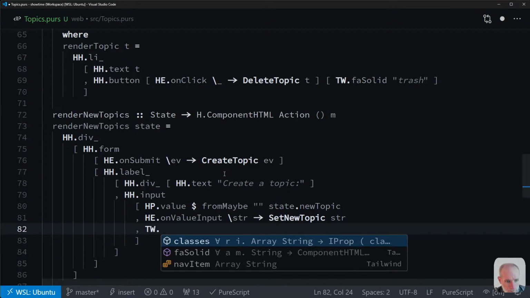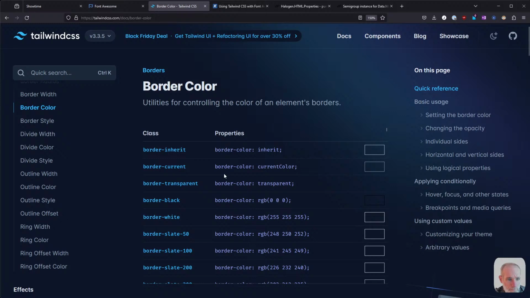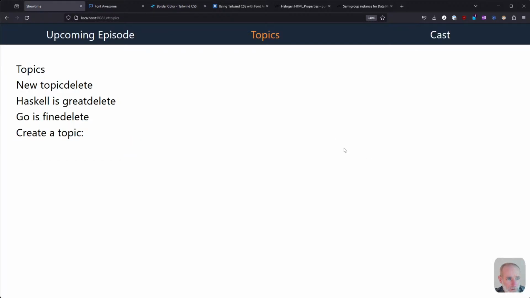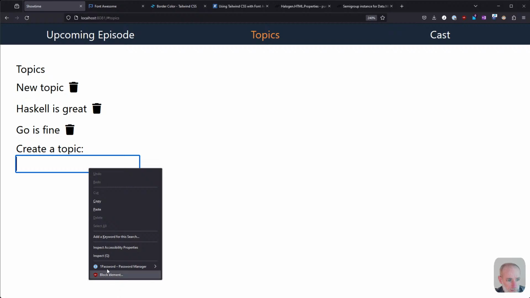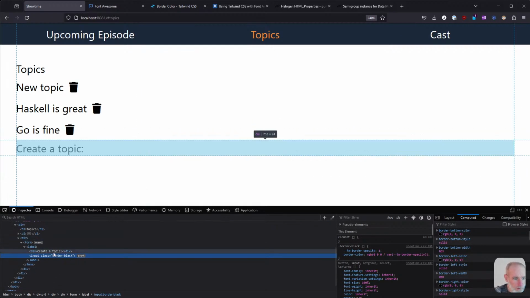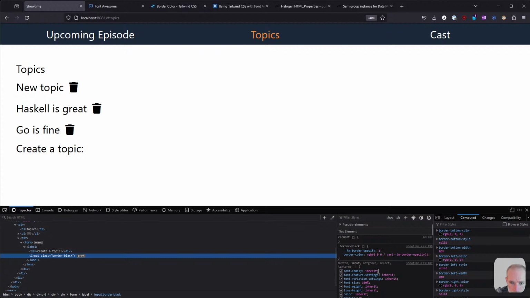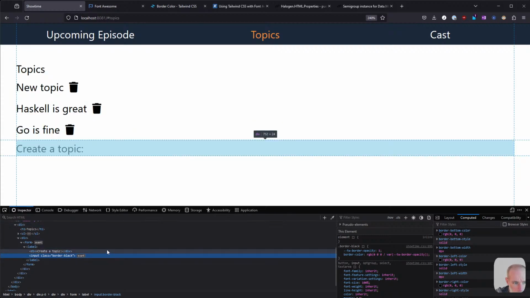So I can say tw.classes and then border black. Not quite. Let's make this so the input class border black, which should give it border color, but it's not showing very well.